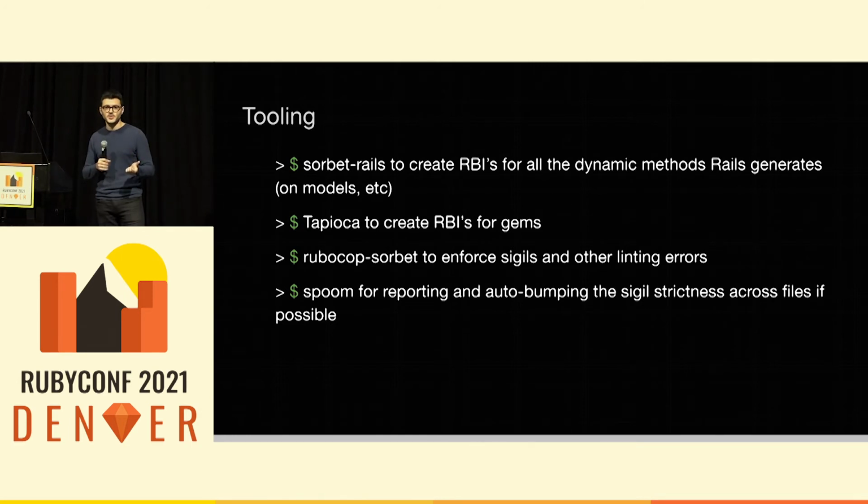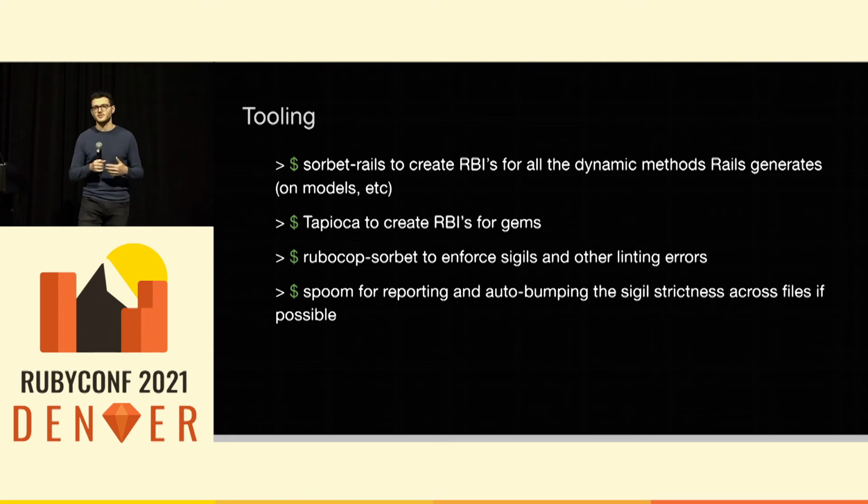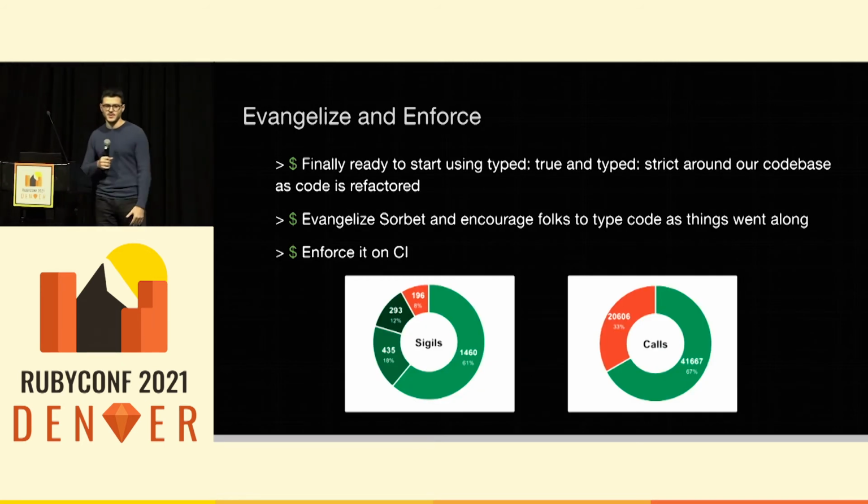I mentioned that Sorbet has tooling to generate RBIs for your gems. However, we've used Tapioca, which is a Shopify tool. It's a similar purpose, but we find it friendlier to work with and just easier to customize in general. If you use RuboCop, the Ruby linter, there's an add-on for that we enjoy. It helps us enforce that sigils are declared on top of files. And in concert with that, there's another tool by Shopify called Spoom that allows you to auto-bump the strictness of a file if it knows that there's no issues, right? So it can go from false to true if it knows that that's not going to cause any typing issues. It also has some reporting facilities as well, which I'll show you next slide.